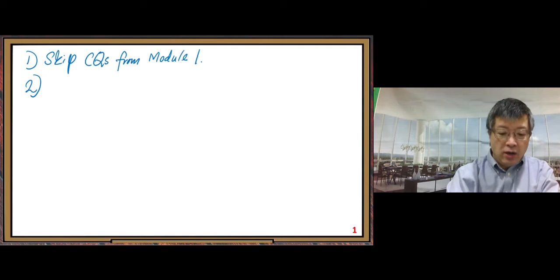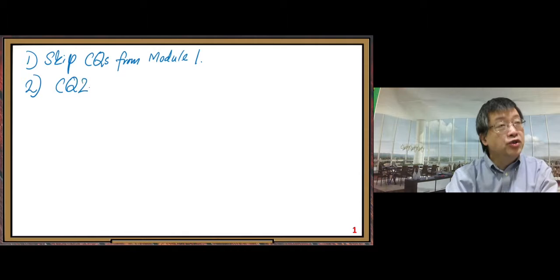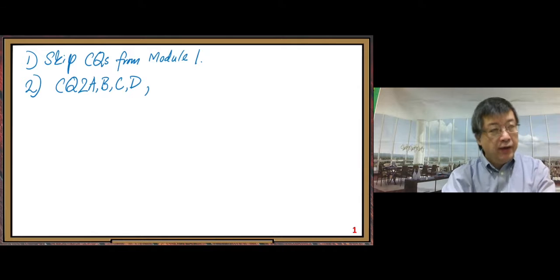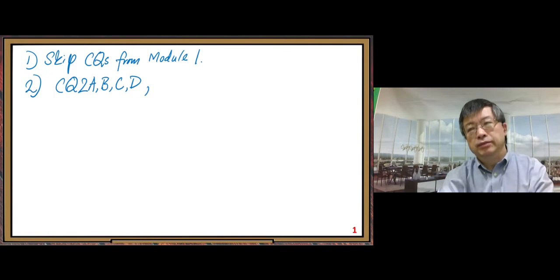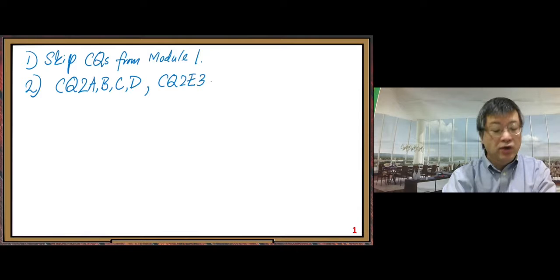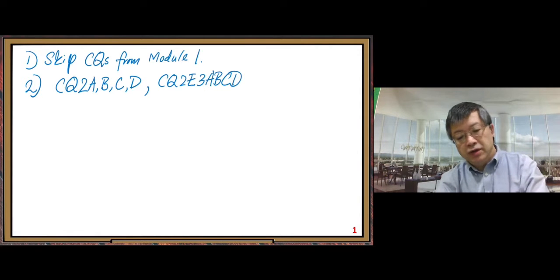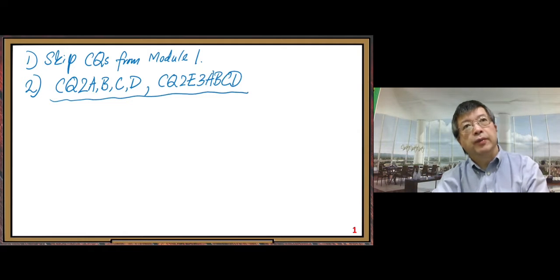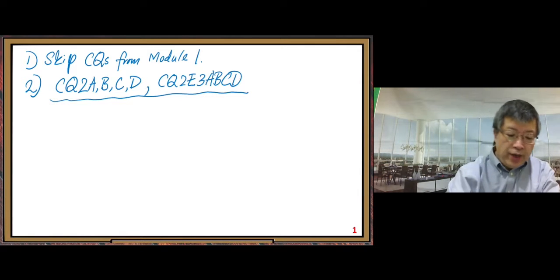So for this midterm test, you just use the Comprehension Questions CQ Module 2. Module 2, you have A, B, C, D. Each part has one PDF file. For the remaining comprehension questions, I put them together in just one file, because otherwise there are too many. That is CQ Module 3, A, B, C, D. So we only use questions from these parts.